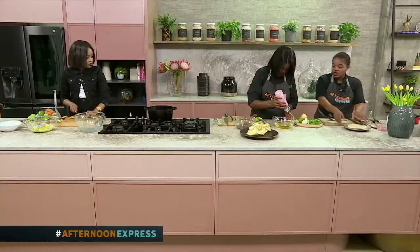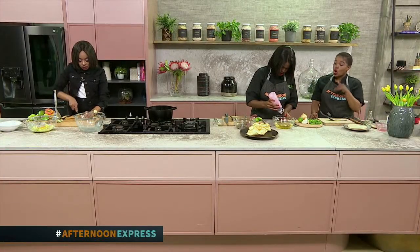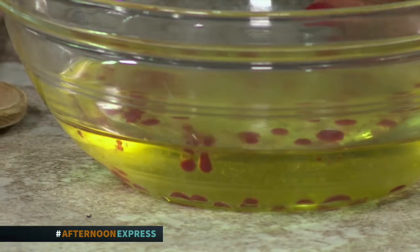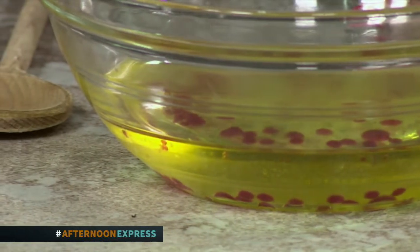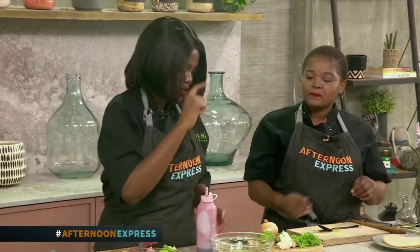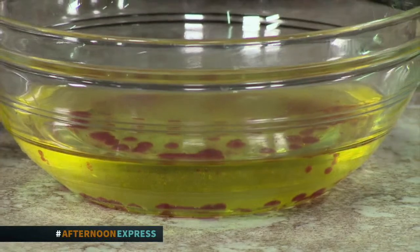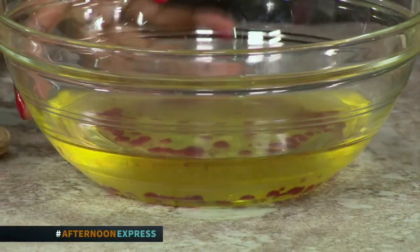A nice trick that I think people need to know is that the oil you're using for that is cold. So you've chilled the oil, you put the oil in the fridge, and now because of the setting agent in the agar-agar, once it hits that cold oil, it starts forming little cylinders on the top. That's what we call it. These little perfect bubbles here. Okay, I'm happy with that. Awesome.